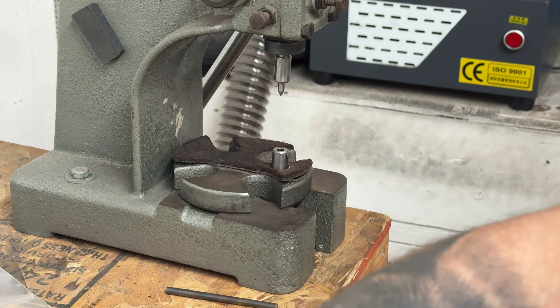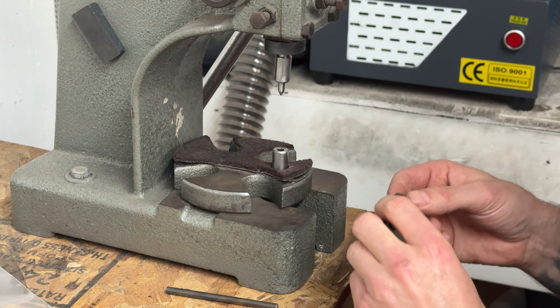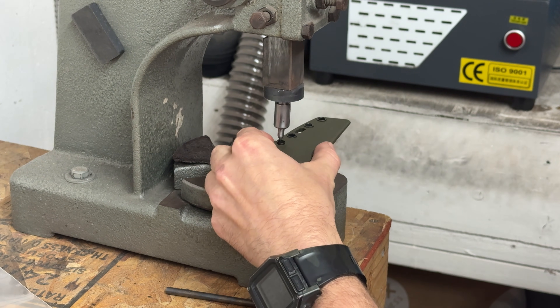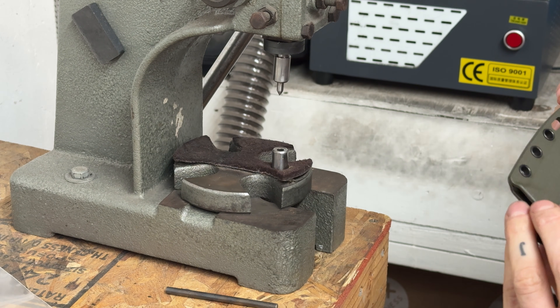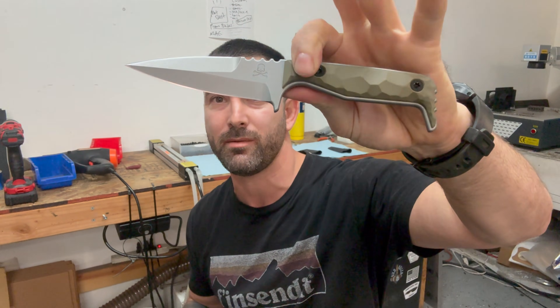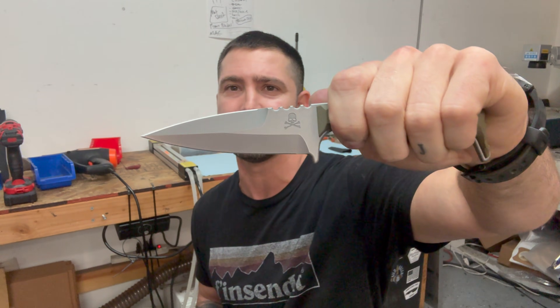I like to remove the blade from the sheath when it comes time to set the eyelets. Behind the camera I'm putting my next sheath on the heat strip so it's heating up as I go to press these eyelets. I like to start at the front tip and set the eyelets and make sure none of them cracked. Now we have this semi-finished sheath. I have the actual knife that it is paired to — this is a custom order DCK model that one of my customers ordered. It's a stonewashed with OD green handles. They wanted this OD green sheath with the skull and bones engraving, double edge — pretty sweet knife. And this is how it fits just right off the bat — snaps in perfectly.